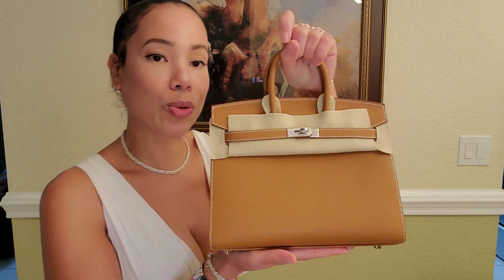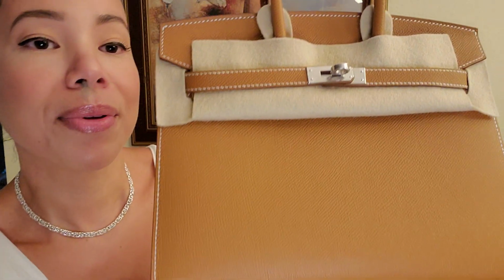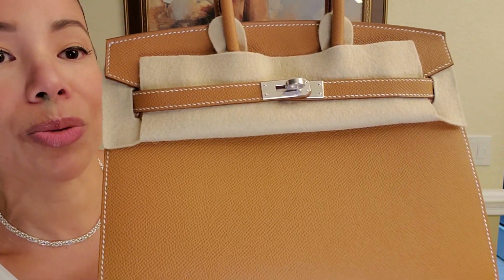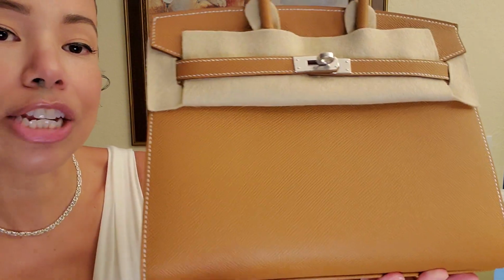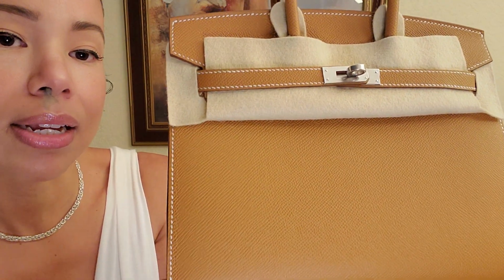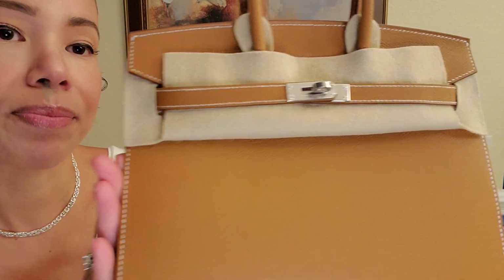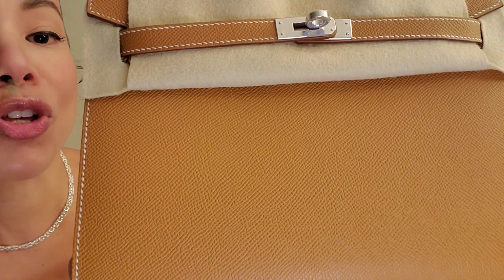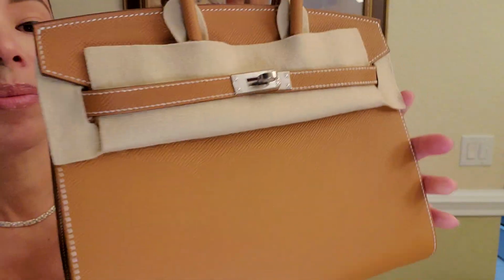B25 gold Epsom leather cellier with palladium hardware. Now cellier will have the stitching on the outside. The retourné is stitched on the inside. So it has that beautiful contrast stitching on the outside.